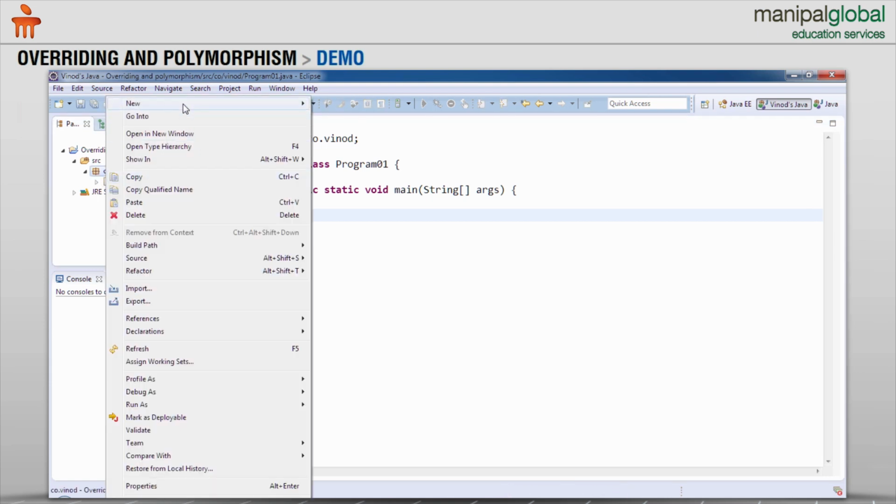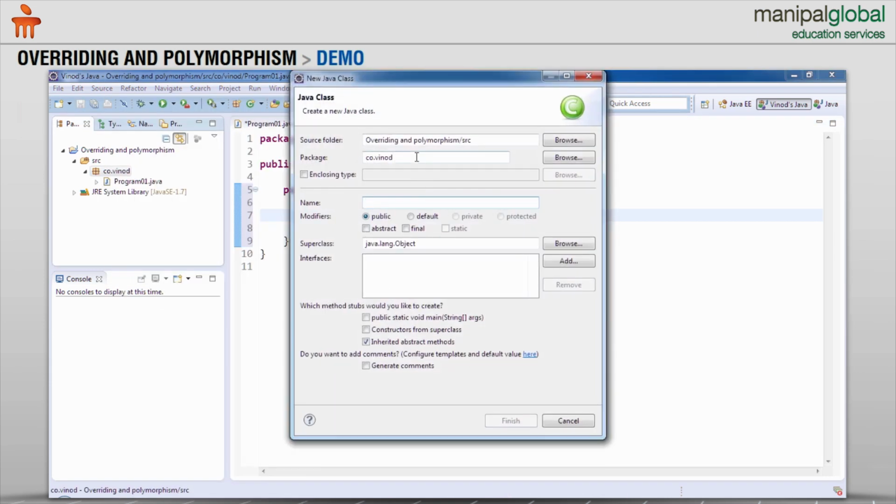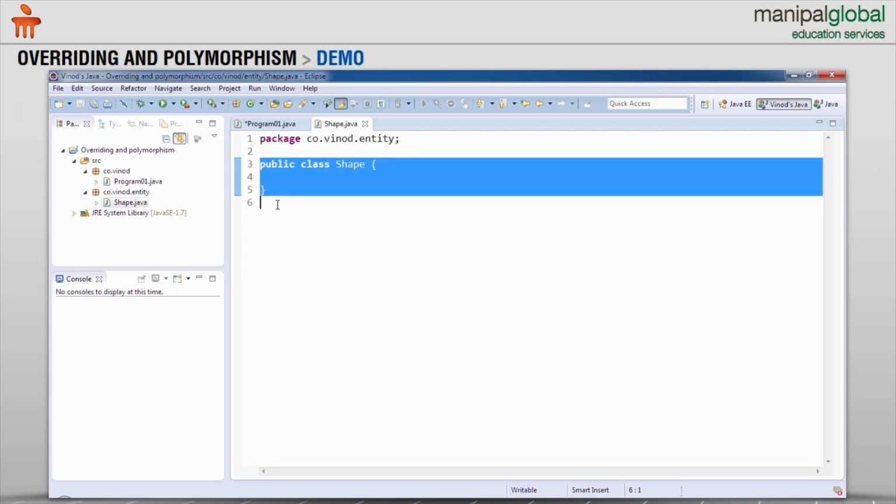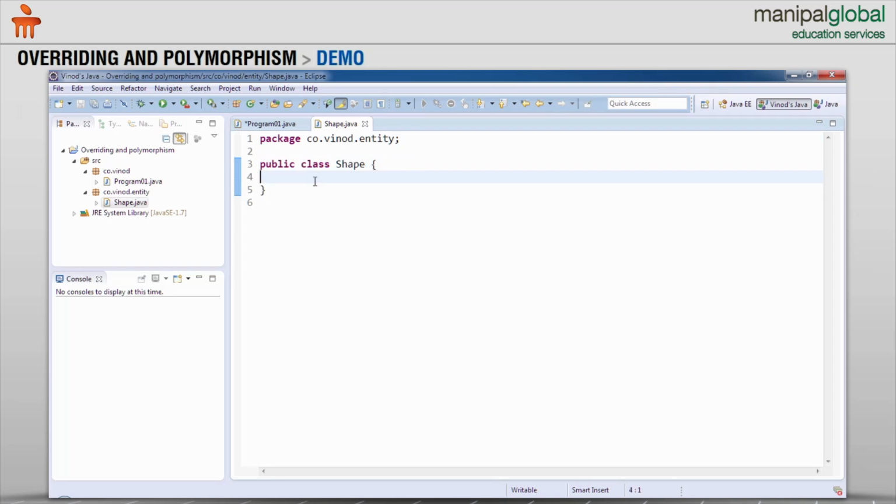Consider a class called shape. Now, shape does not represent any valid shape. So we would like to have certain functions such as what kind of a shape is that?